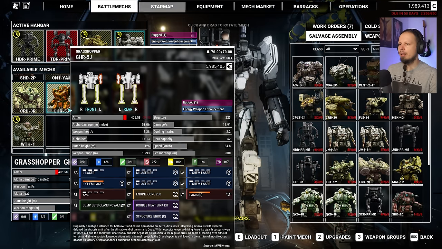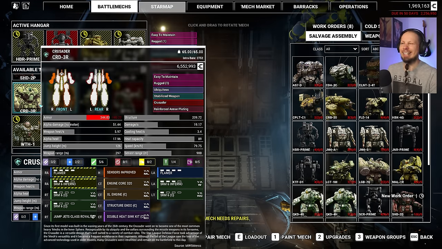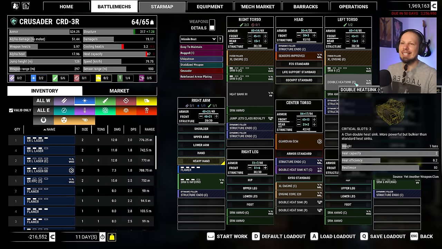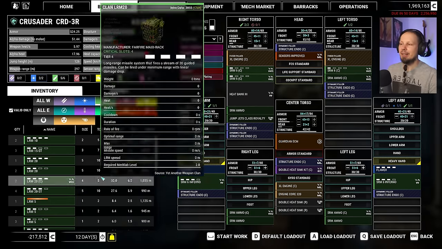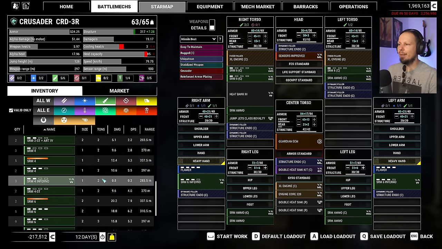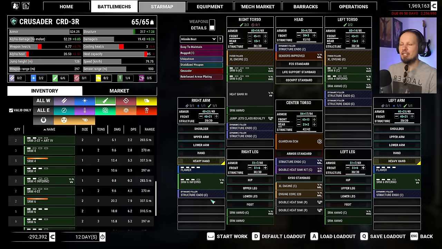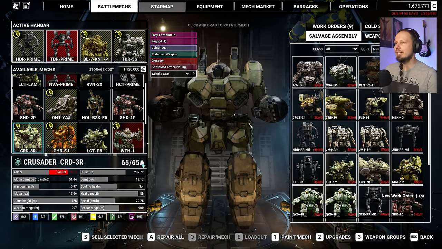Grassy Hopper. Royal Laser AMS and the regular AMS. It's alright. Again, I'm looking at these guys and I think, yeah, it's fine. What I want to do here is drop these heat sinks. We don't need them. And with the freed up tonnage, I certainly want another SRM Inferno. An SRM-4 just works. I just slapped that on the mech so we have a better heat damage output. That's good.